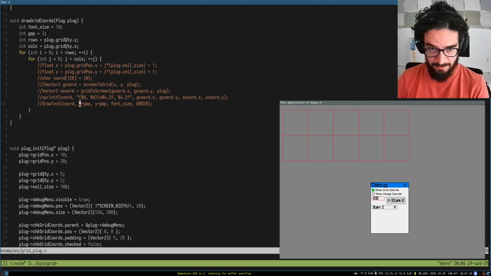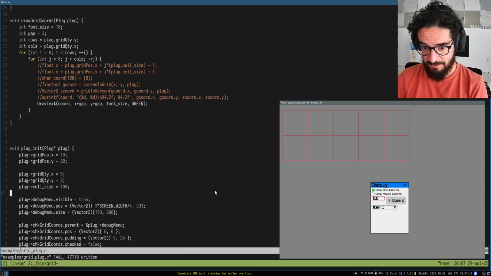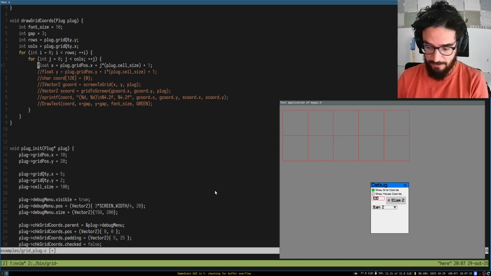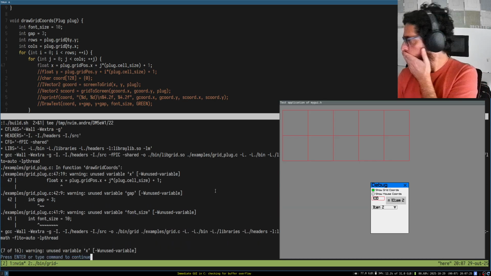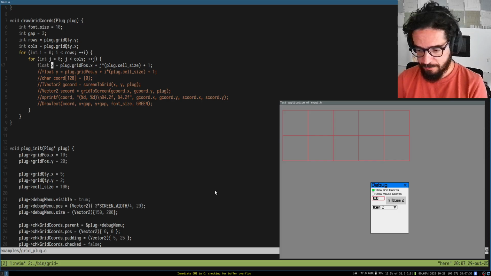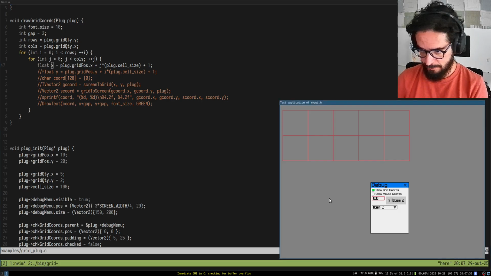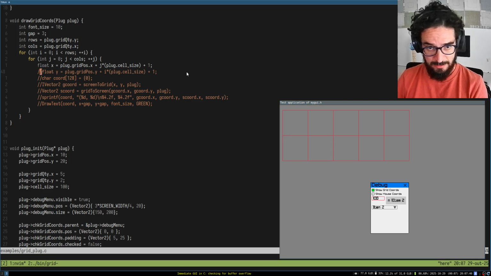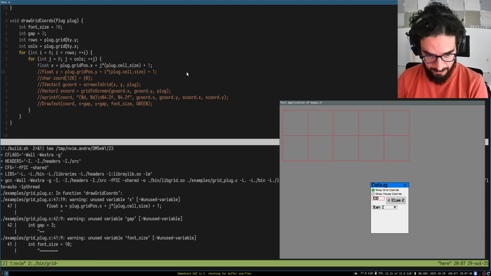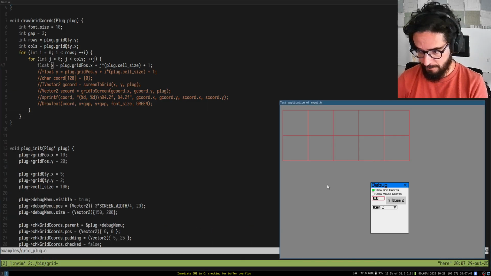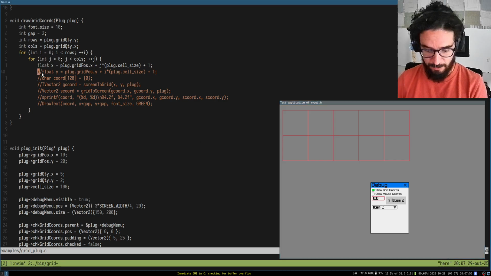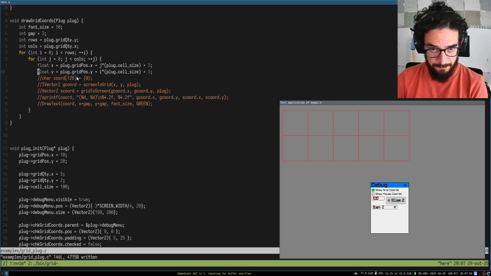How many bytes does this have? Nothing happened. I will save and compile again, just to be sure. Yeah, same thing. So I suppose this won't change anything as well.